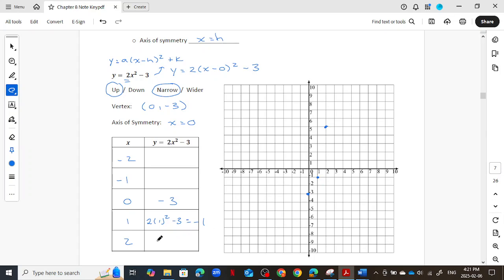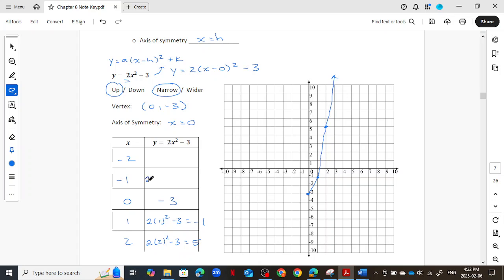If you're not, put in your value of x. When x is 2, what will y be? Well, 2 squared is 4. 4 times 2 is 8. 8 minus 3 is 5. I get a point at 2, 5. So it'll do the same job. Then, even if you are a table of values person, maybe you recognize that you only need half the table of values, right? I can mirror these points over.